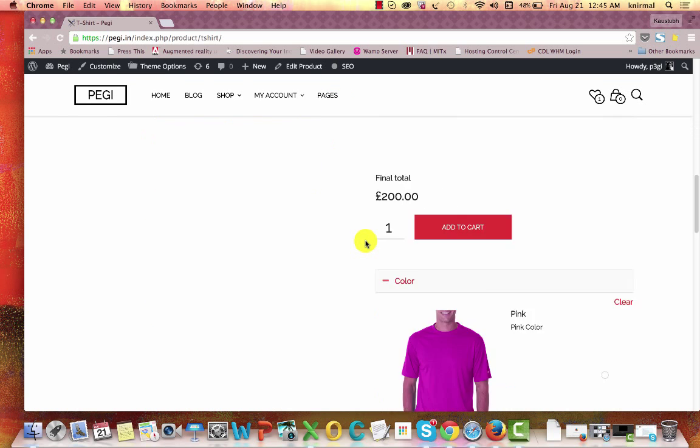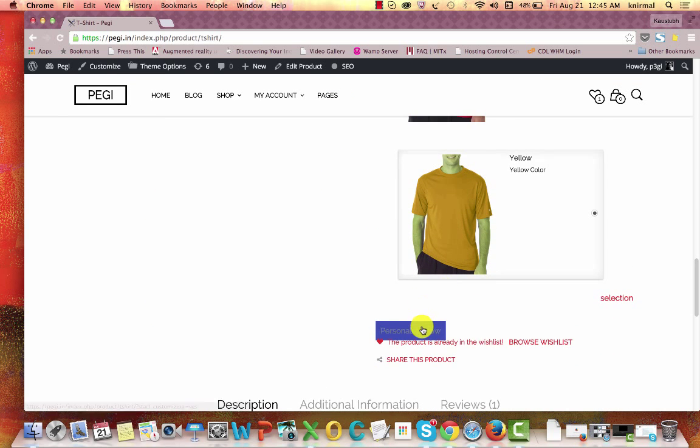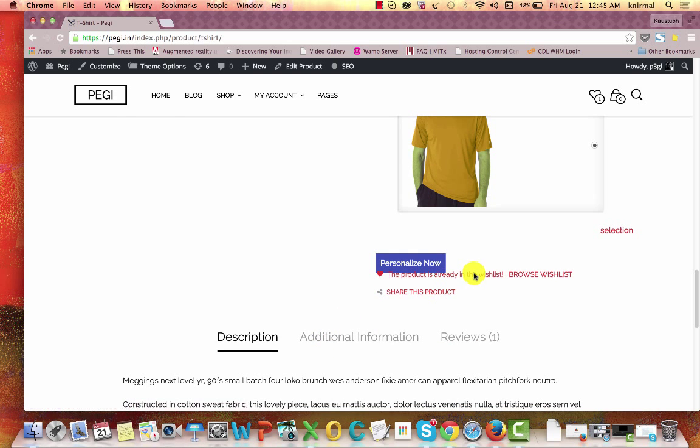Okay, now let's click on the personalize now button. See, now the CSS problem is still there. I don't know if that line of CSS worked for you or not. You can try that. I think you have suggested a new line, since the previous code provided by the FPD guys is not okay, as you mentioned in your Elance message. We totally agree to that if it works for you, but please put that CSS so that this whole issue should go away. Okay, let's click on personalize now.